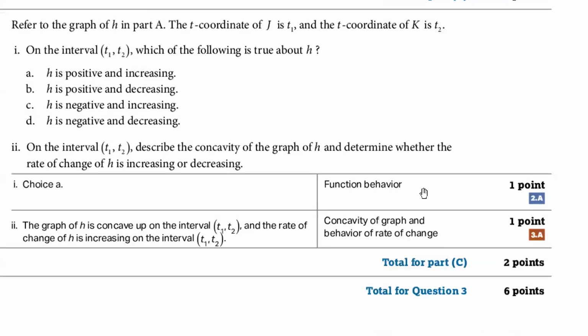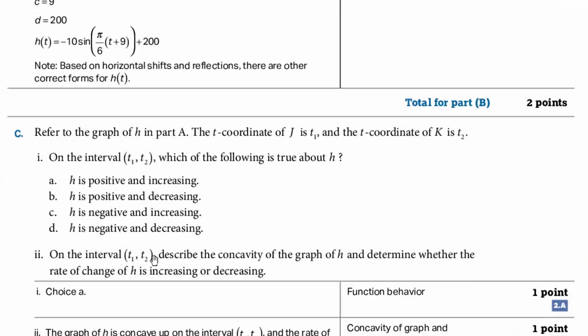That's 1 point. And then it asks you, why did you choose that? And this is where you explain the graph is concave up on the interval and the rate of change is increasing. I put increasing. Perfect. You have the words that they need. Does that make sense? Okay, I think we've done enough of these problems. I hope we're professionals and pros at this.